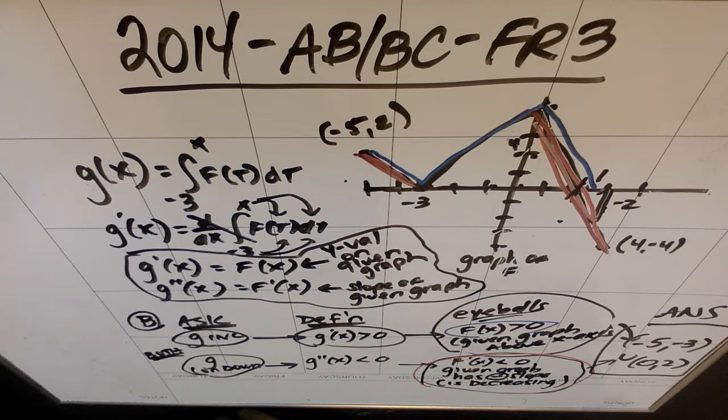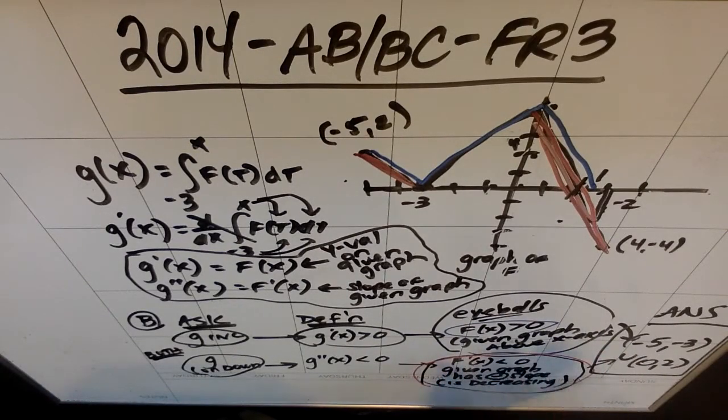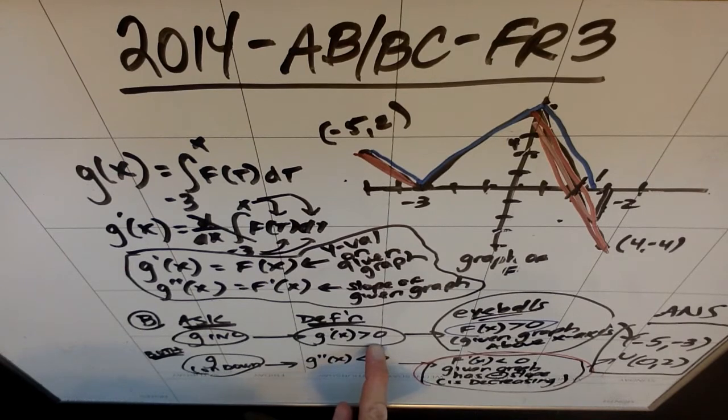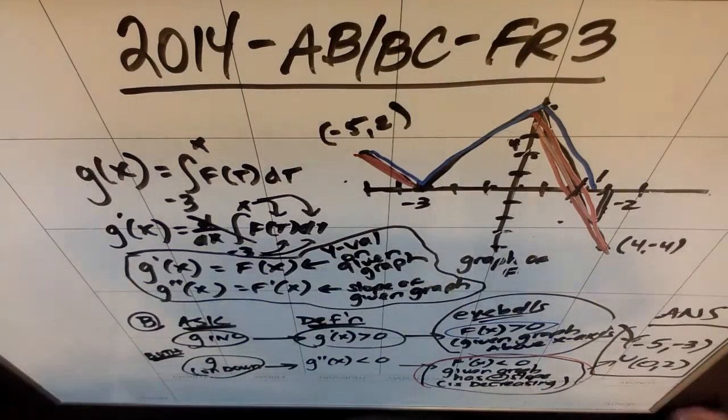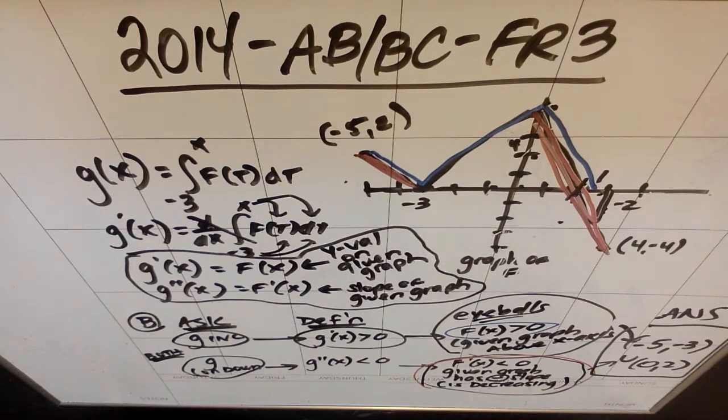Now, you were asked to justify your answer or give a reason, but if you do the flowchart method, you've definitely given a reason for your answer. Because you've clearly stated this is what I was looking for here, this is what I was looking for here, and here's my answer. So these are my reason, they're my justification. That last line where I talk about what I can see with my eyeballs based on the given graph, that's my justification, but I got there by starting with what I was asked, changing it to the mathy definition, and then connecting that to what I'm given in this particular problem and what I can see with my eyeballs. Remember, the fancy way to say I saw that with my eyeballs was by visual observation. By visual observation, puppies. I don't know what you're observing. Maybe you're not observing puppies.